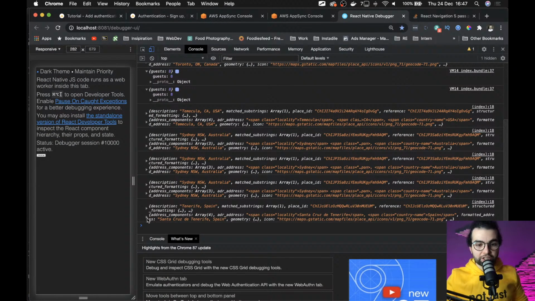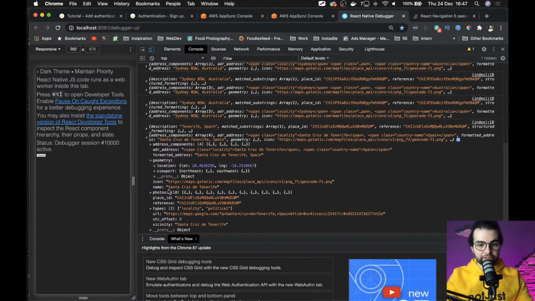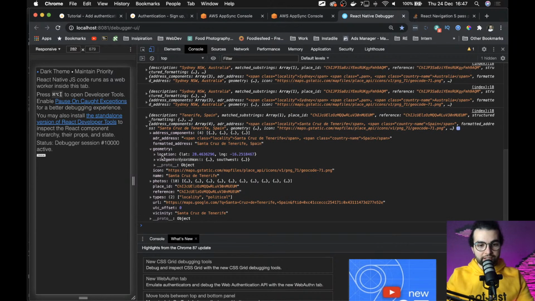This is the information that we are receiving from Google Autocomplete. The thing that I need is in geometry. In the geometry, it gave me the location, the latitude and longitude of that place. This is the center of the city.